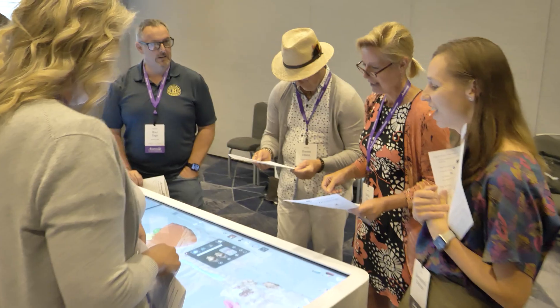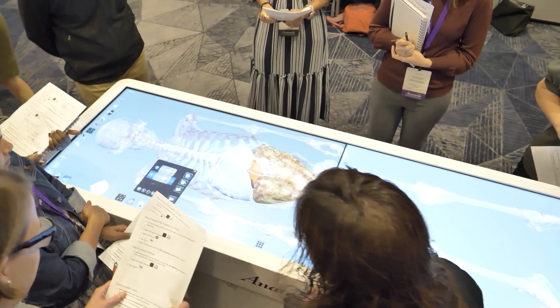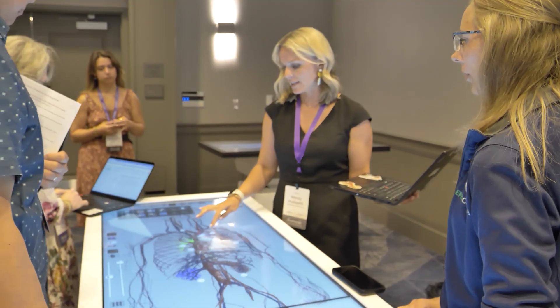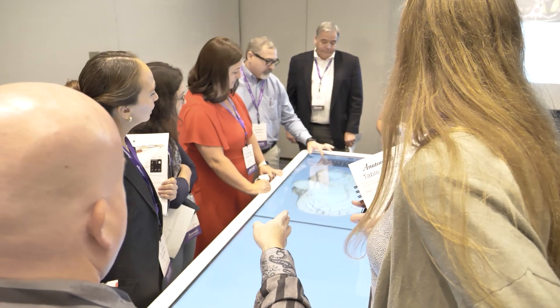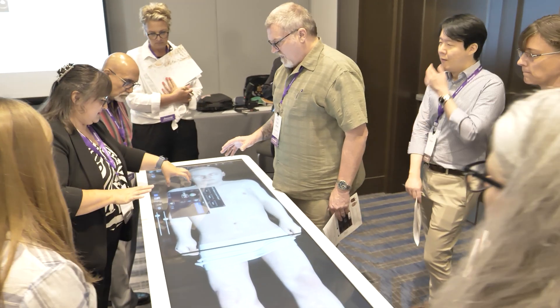When my first-time students enter my lab with the table, they all want to know what is that thing over there. I engage them from day one — I think it creates some excitement for them. First day we use the table, one of my students said, "This is the best day ever," so that was a good start. I just love seeing the passion and the enthusiasm.